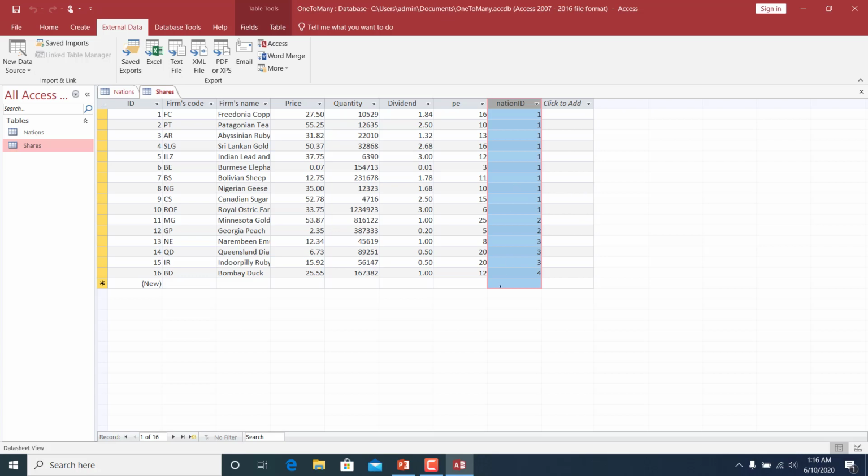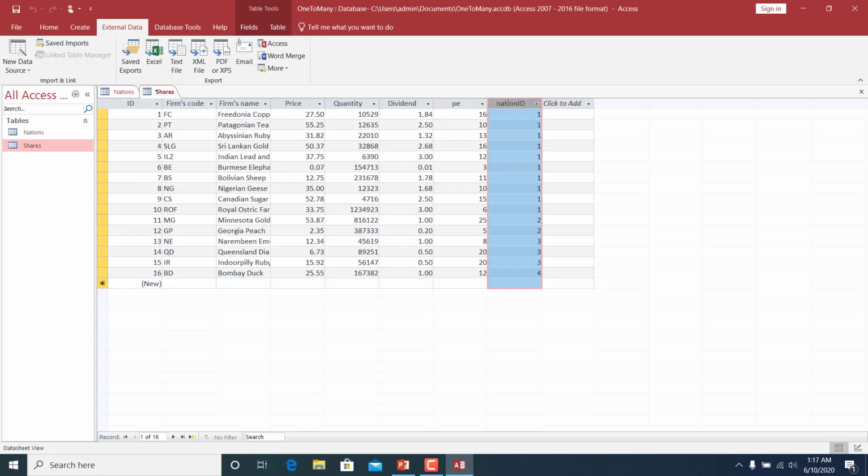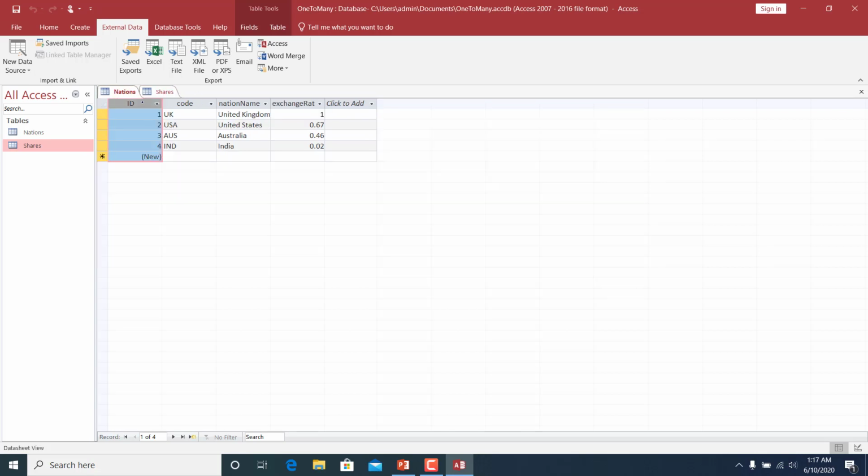Now we have to learn something new in this lecture, and this new thing is using the tool to show the relationship between these two. Now for that to happen, let me tell you this, and please try to do it before you even attempt to create the relationship diagram. This foreign key attribute that you have should have the same data type as your ID field in the nation. Because if you don't, it will make your life really difficult. So make sure that the data type for nation ID is the same as the data type for ID.